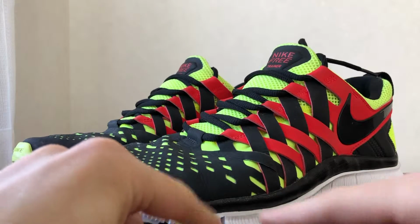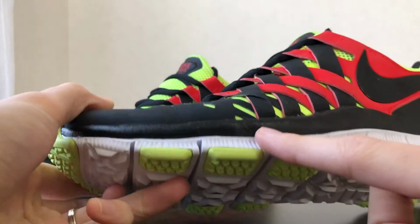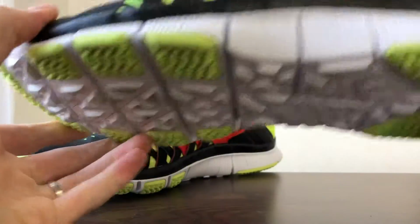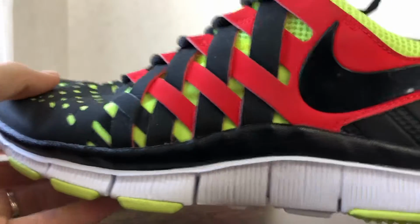just because, like I had mentioned, the whole resistance band problem. I think you'd be better off getting a pair of shoes that has a lot less cuts in the bottom. The other thing too, like I mentioned, lockdown's not great, but for the most part, they're pretty comfortable.